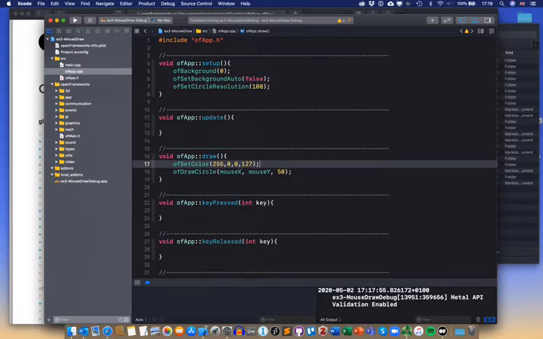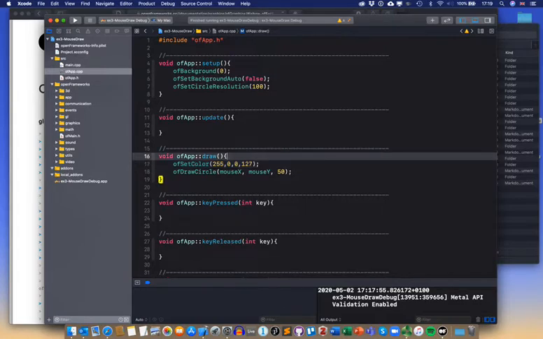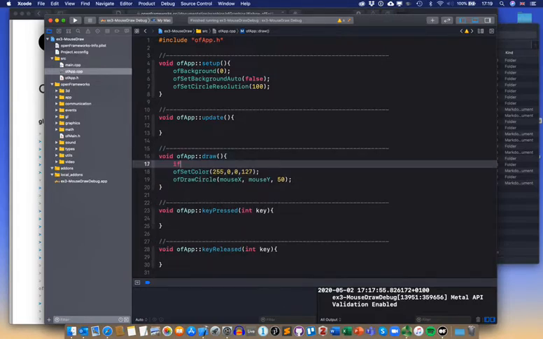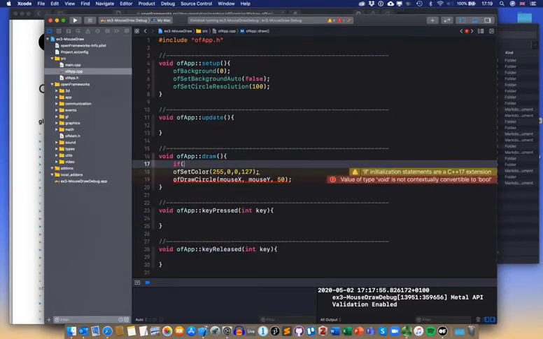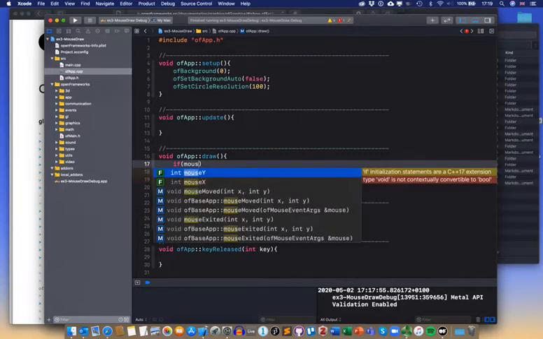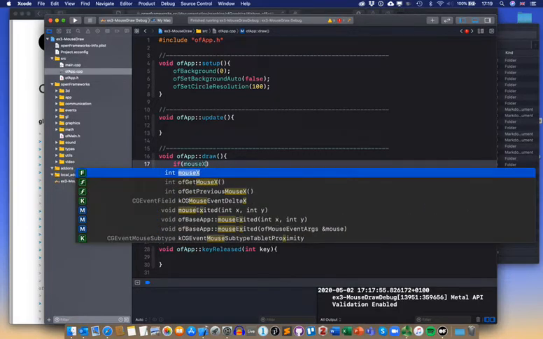I'm typing if in order to encapsulate all the code that I have in draw. And then what is the condition? If mouse X is different than 0, for example. You can also use mouse Y different than 0. You can also track exactly 0, 0, but I find that just tracking one is enough. We're going to use more complex if statements later in the course.